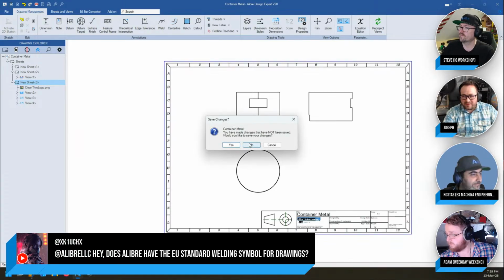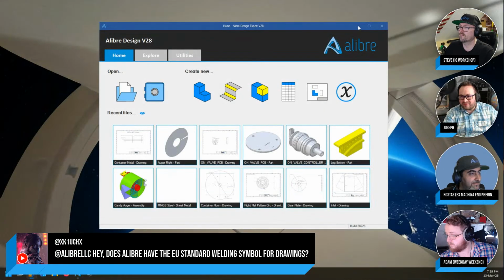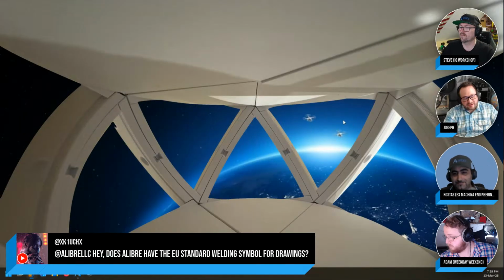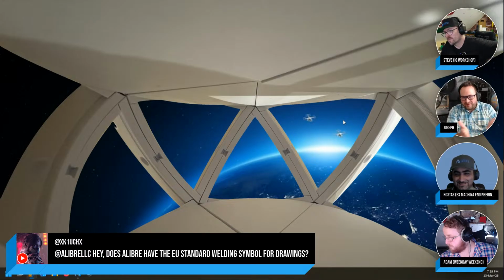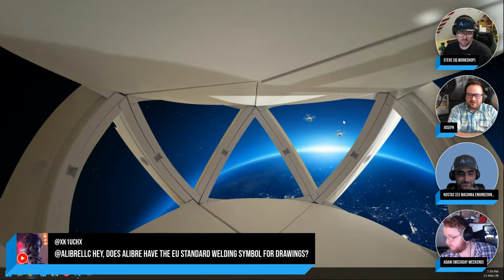That's a great way to present it. So as far as I know, with weld symbols you have ANSI, you have ISO, and they're so similar, but if you flip the symbol, it means the opposite thing in some ways. It gives you the way to build a weld symbol that has the ISO combination. So it should accommodate what you need, whether you're in the States or in Europe.